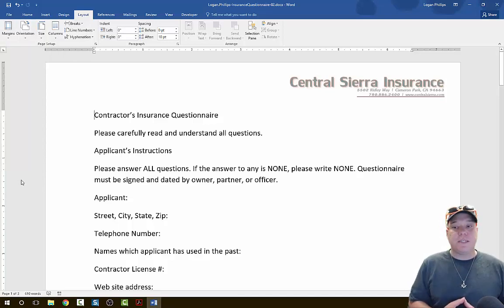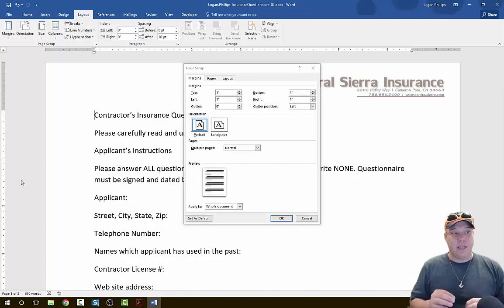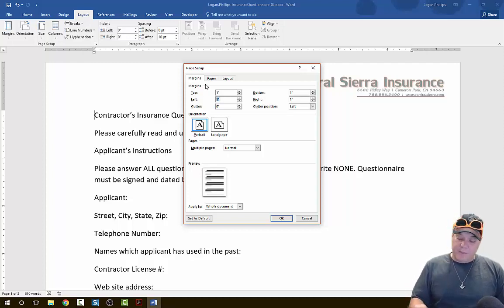With the custom margins, we're going to make the left margin and the right margin 0.75 inch. You can see right now, as soon as it opens up, my top, left, bottom, and right margins are all 1 inch. So I'm going to highlight the 1 inch and type in 0.75, and for my right margin, I'm going to do the same thing, 0.75. Notice that on the left and the right, the text is going to move closer to the sides. We're going to apply it to the whole document, and we're going to click OK.